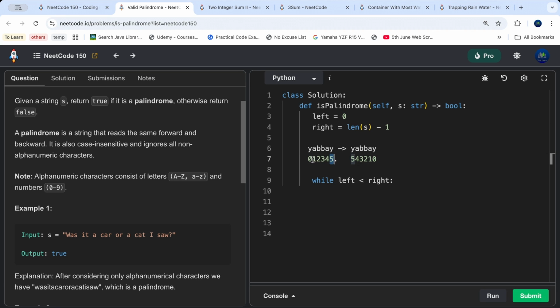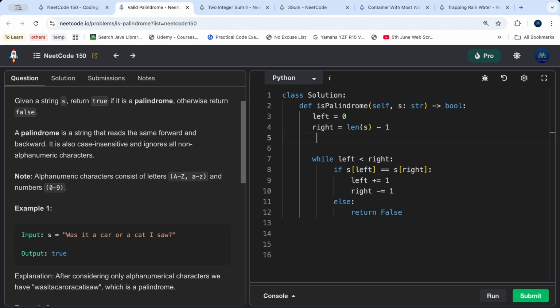If they are same, then we are going to compare 1 and 4, then we are going to compare 2 and 3. Alright, so let us do it. We can say we have a left index, then we have a right index, and now we have to say if s of left is equal to s of right, then we are good, right? In this case we can say left plus equal to 1 and right minus equal to 1. Else we can say return false anytime they are not matching.